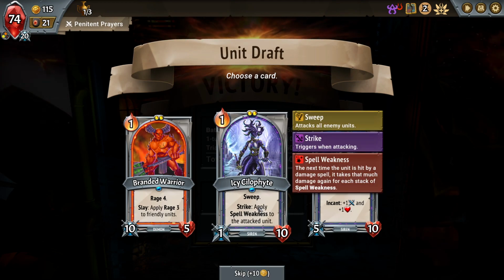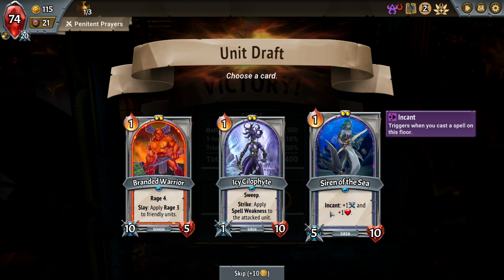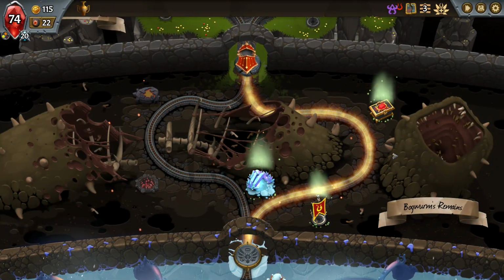Next time this unit is hit by a damage vertex, that much damage again for each stack of spell weakness. Or incant. Triggers when you cast a spell, that's really good. Let's get an incant unit. Play a lot of spells. Then we can get an artifact.